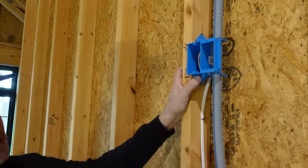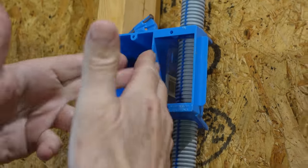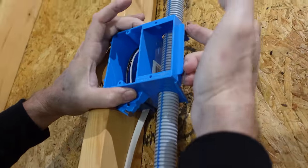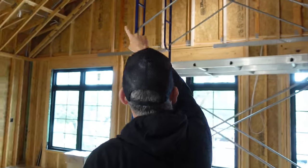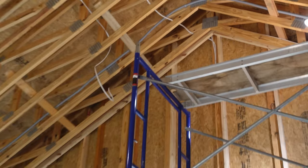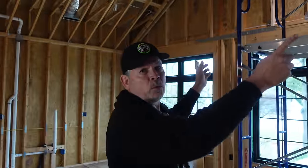We're back upstairs for our internet wiring and TV wiring. Check out this box right here — if you've never seen one of these before, I really like these boxes. It's a combination of 120 volts on one side and low voltage on the other with a partition. That low voltage can be anything: CAT6, coax, HDMI, audio, video. It even has three-quarter-inch knockouts. We just ran our smurf tubing straight through it — we're going to clean that up in just a minute. Up here on the trusses, we strapped that down with a two-hole strap, and way up at the ridge we put two, so we have a nice gentle bend on the left and the right. That's going to be fiber in that one, then transition over to our CAT6 in the attic space.